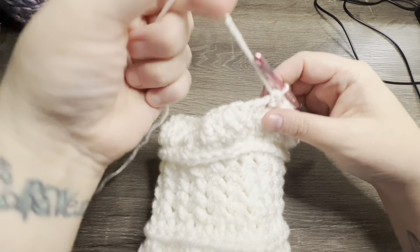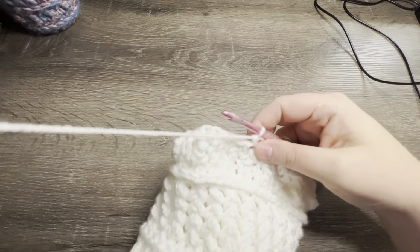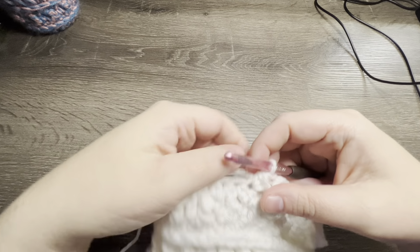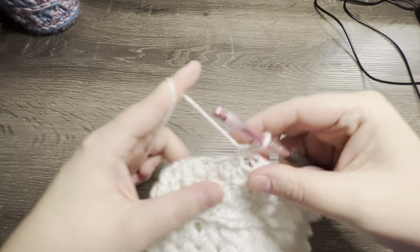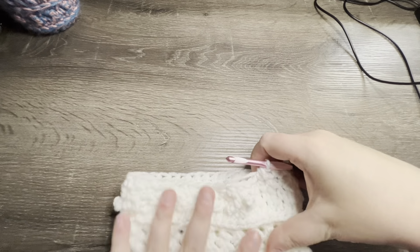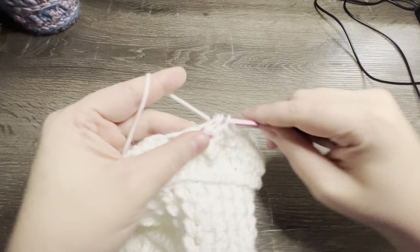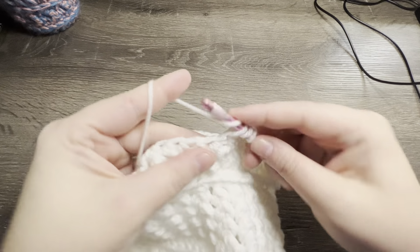There goes my yarn on the floor again. 1, 2, 3, 4. 2 together. One, two, three, four. 2 together. 1, 2, 3, 4. Two together.